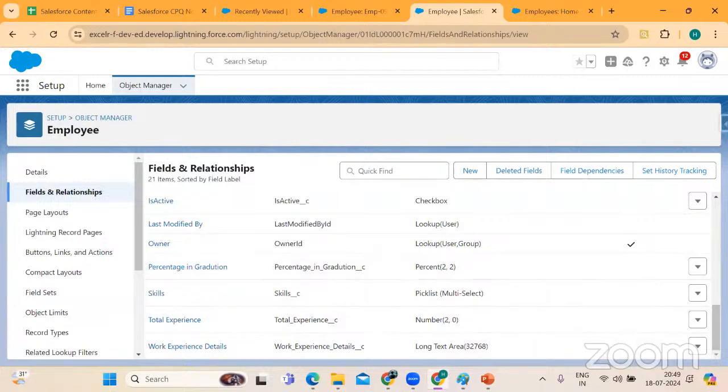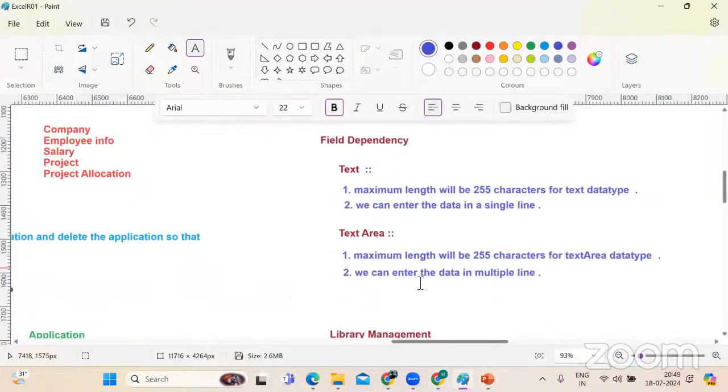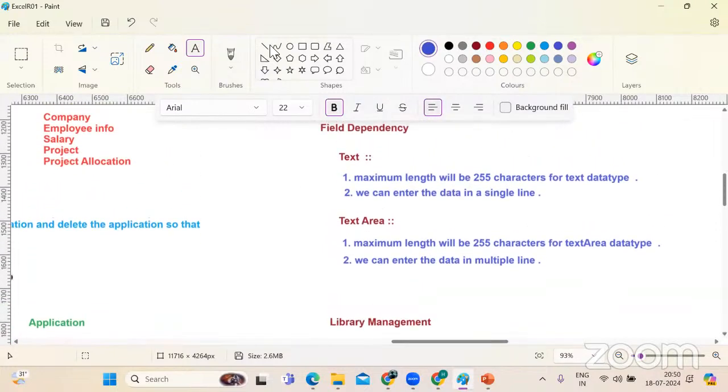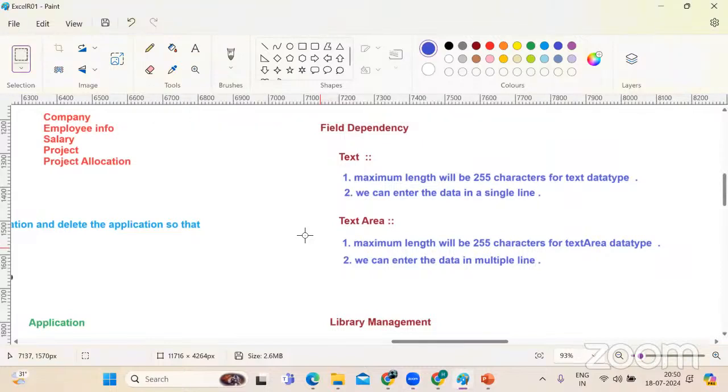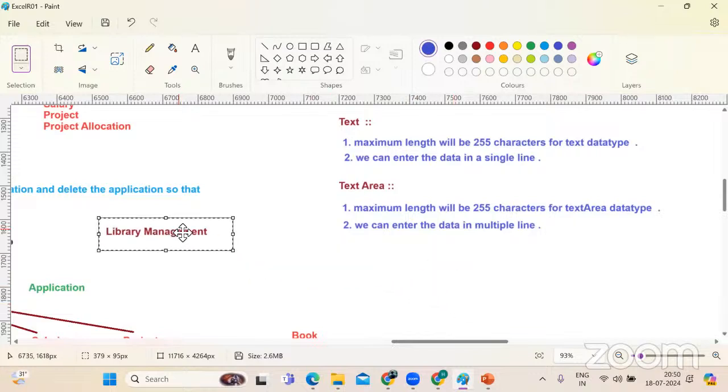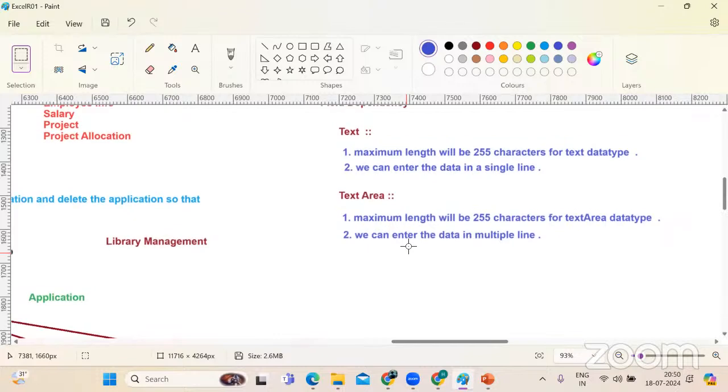Okay, now what is the interview question? What is the difference between text area long and text area rich data type? So when you will give the interview on Salesforce, interviewer can ask difference between lightning and classic, difference between standard object and custom object. Okay, what is auto number? Difference between pick list and multi pick list. Okay, what is the difference between text and text area data type?